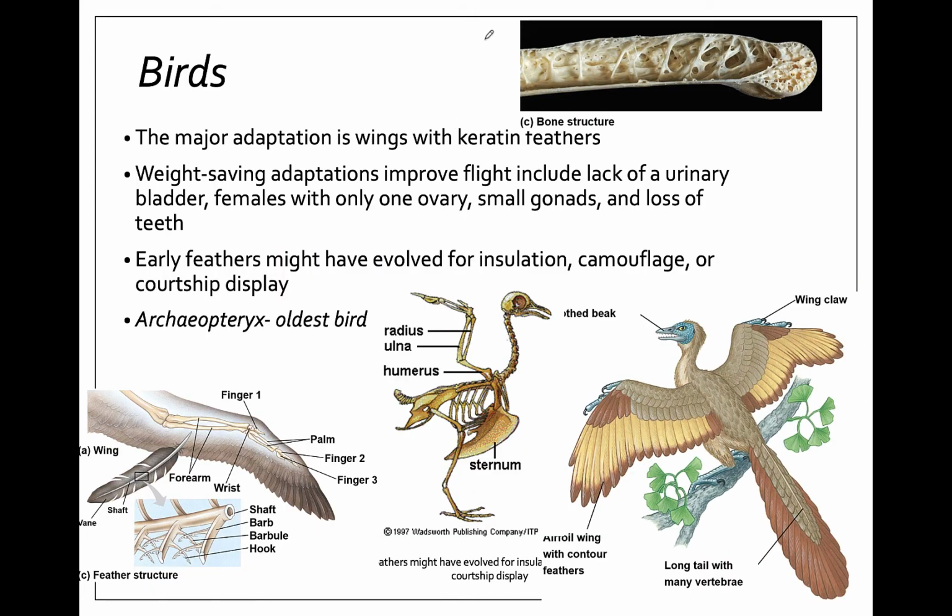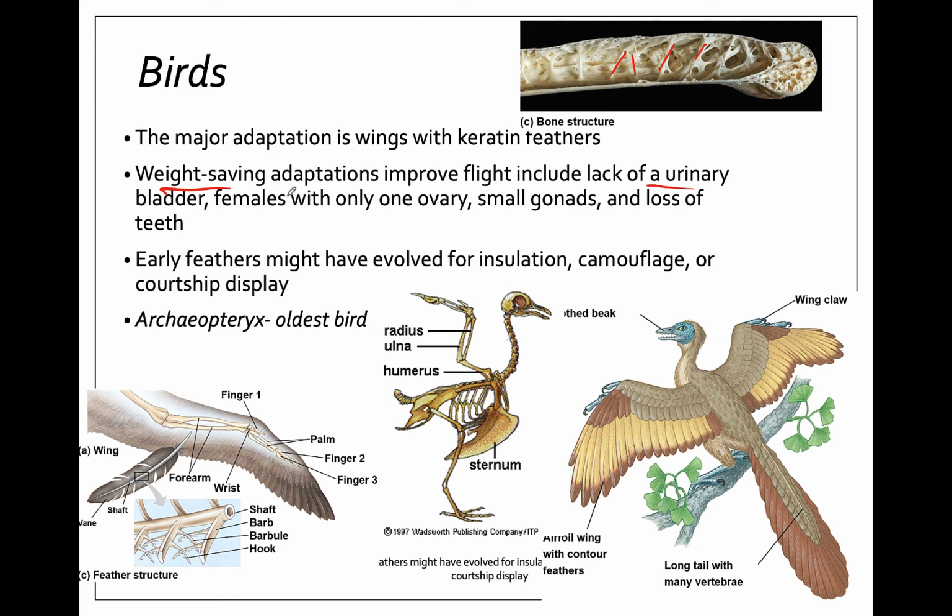So we often teach that birds have like honeycomb bones. They're not quite honeycomb shaped, it's just that they're very hollow. And birds have a ton of adaptations to make them very light. So they have weight-saving adaptations. This means most birds don't have a urinary bladder. So when a bird goes to the bathroom on you, the white stuff that they secrete is actually solid form of urea. It's not poop, it's pee. And they don't have a bladder, so they don't have anywhere to store it, so it's not really their fault.